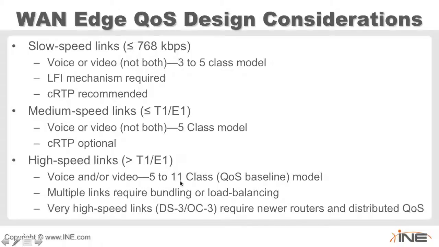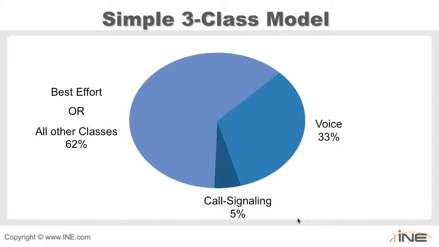We've got 25% best effort, 1% scavenger, 5 bulk data, 10 transactional, operations, administration, and management 2%, signaling 2%, network control 2%, multimedia streaming 10, multimedia conference 10, real-time interactive 13, broadcast video 10, VoIP. I don't think you're going to have to remember the 4-class model in terms of what percentage of bandwidth. Certainly if you remember nothing else, remember this. Voice and video should get no more than 33%, and call signaling should typically get no more than 5% of your overall link utilization.